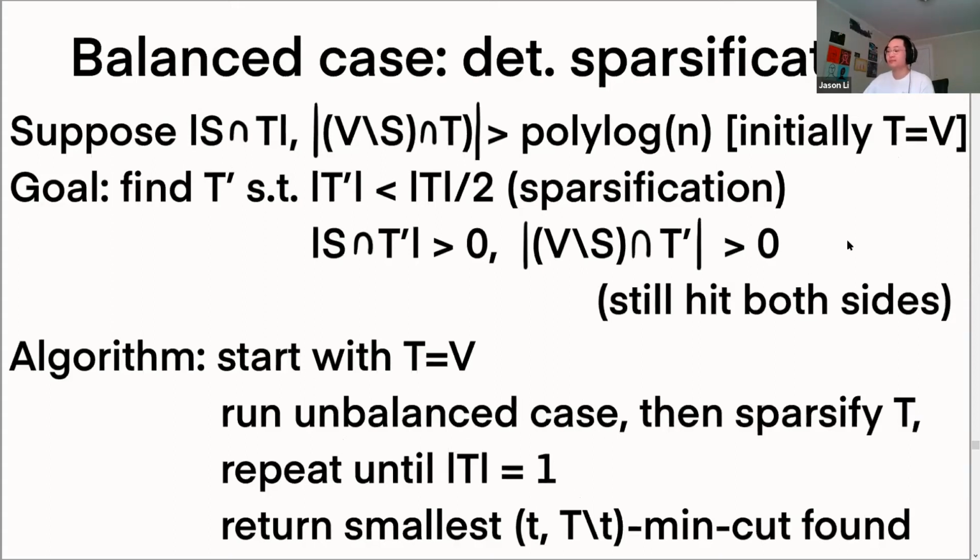Cool. Thanks. So once T is polylog n sized, we're automatically in the unbalanced case because T itself has size polylog. To clarify, it could be the case that both sides of the cut are below polylog n at the end, which we're calling unbalanced, even though this is different from the intuitive meaning. That's true. That's a good point. In our final algorithm, we actually stop when T is polylog n, just to ignore that case. And at this point, we can just run all pairs s-t max flow, where s and t are any vertices of T. This is only another polylog n overhead. So once T is polylog n, it's easy, and we can just stop.